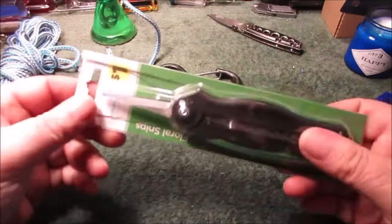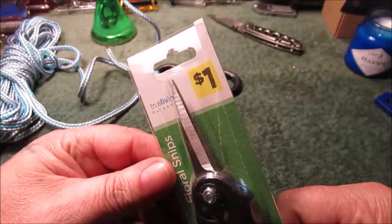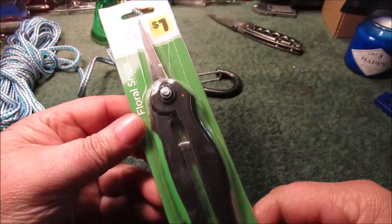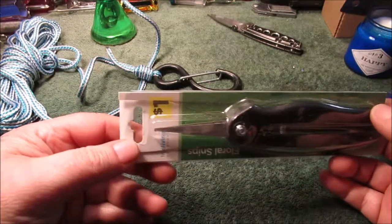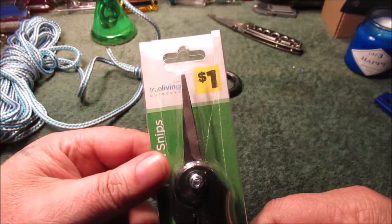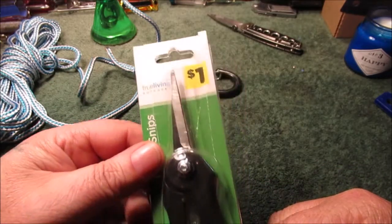I found these at a dollar store, floral snips. They will not cut no fishing string, even if you fold it over. They're only good for twigs. But for $1, don't pass this stuff up if you do gardening. It's to snip your dead roses off or trim your rose bush.